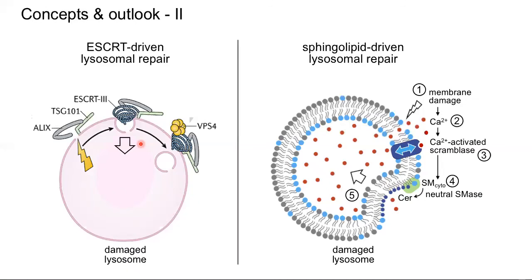Now, while the identity of the calcium-activated scramblase involved in this lysosomal repair pathway remains to be established, we anticipate that a very similar pathway is responsible for trapping damaged portions of the plasma membrane and shredding these as extracellular vesicles, but this remains to be shown. So what we are postulating is that the strict sphingomyelin asymmetry in late secretory and endosomal organelles actually reflects a vital role of sphingomyelin and neutral sphingomyelinase in safeguarding the functional integrity of these organelles.